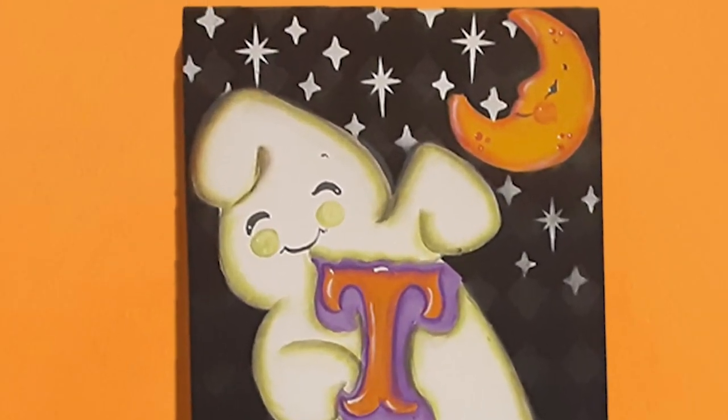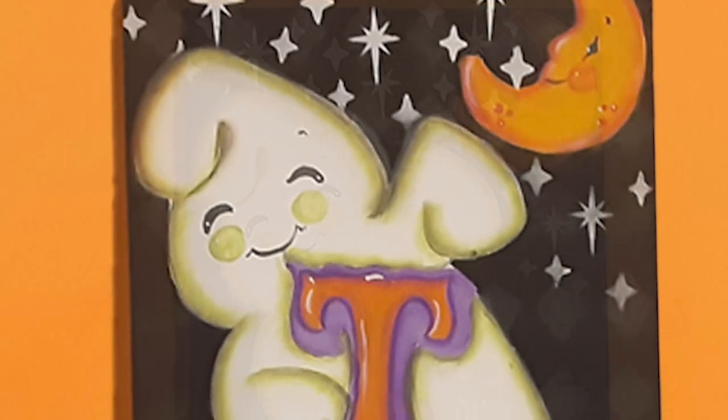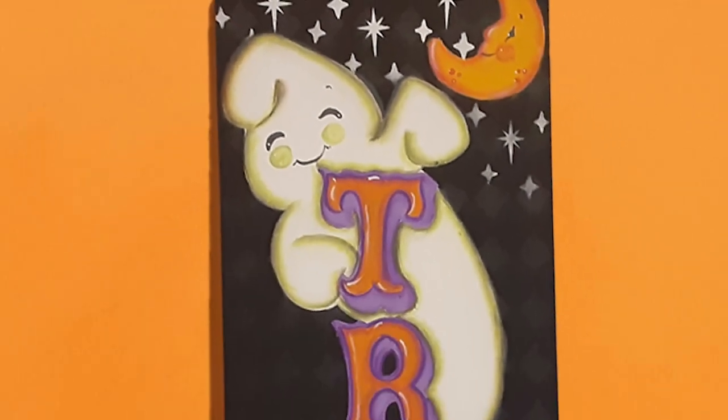I love to give these larger pieces a lot of details and layers. I hope you like it and are inspired to make one too.